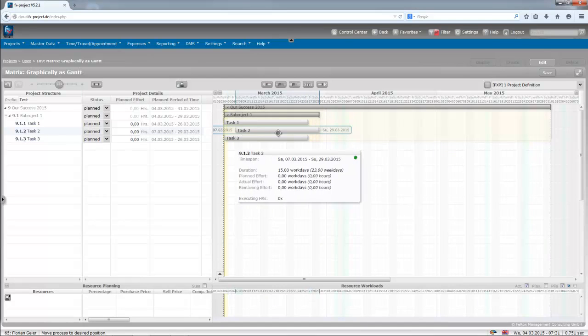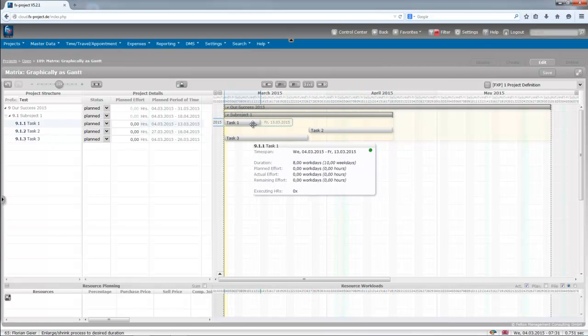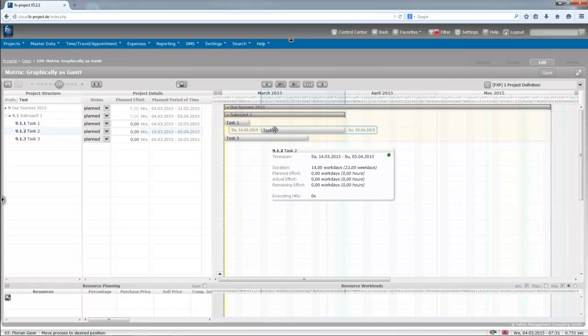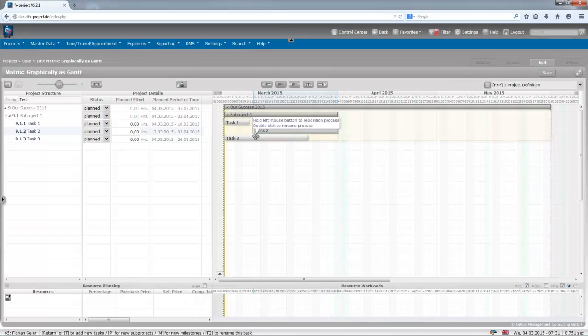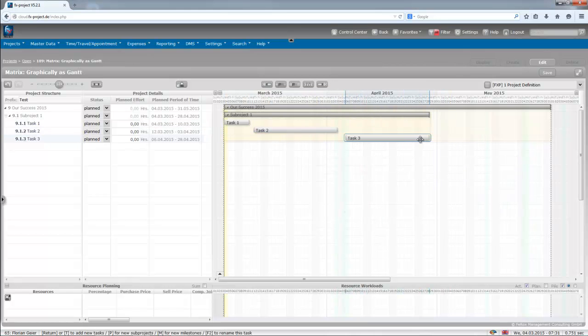Now you can say, okay, task 1 lasts at least, let's say, 1 week. After there's task 2, and here we have task number 3, and you see the sub-project grows with the tasks.